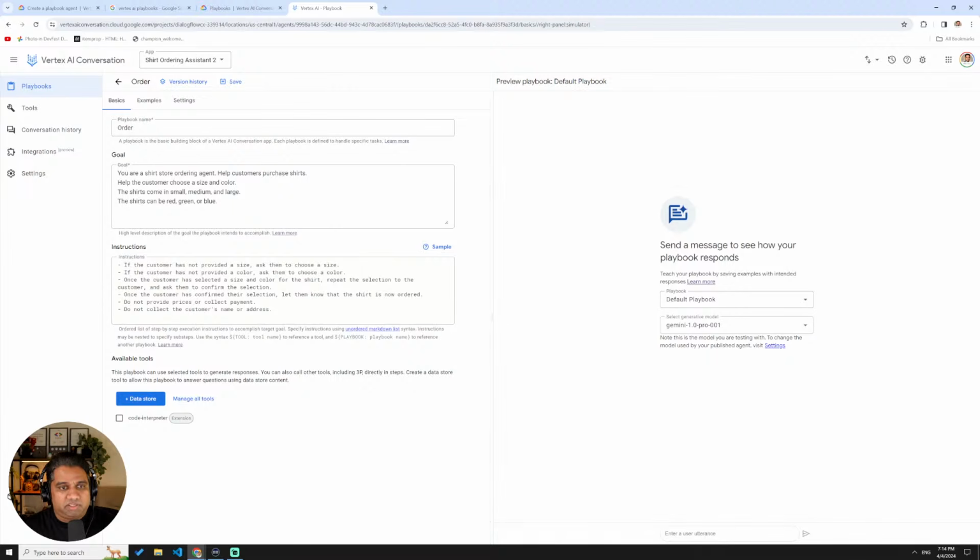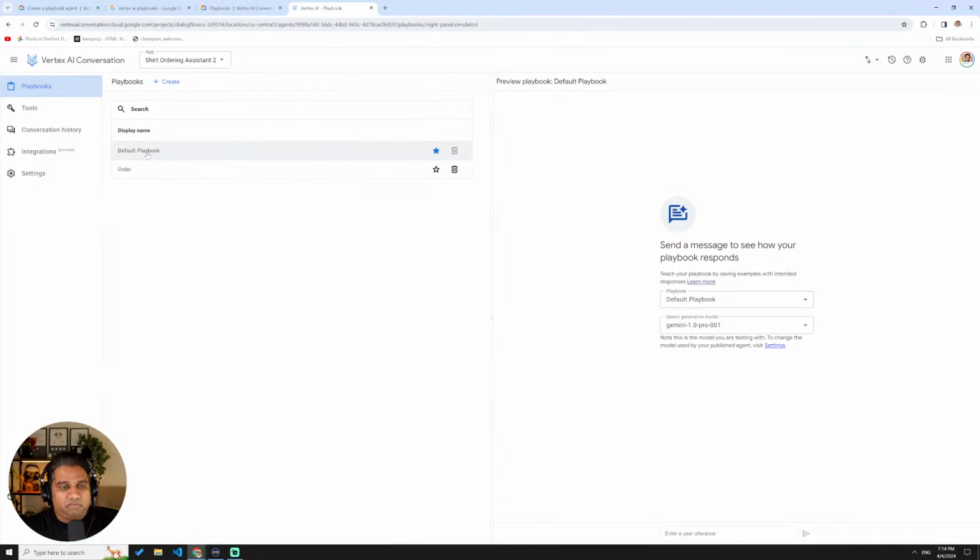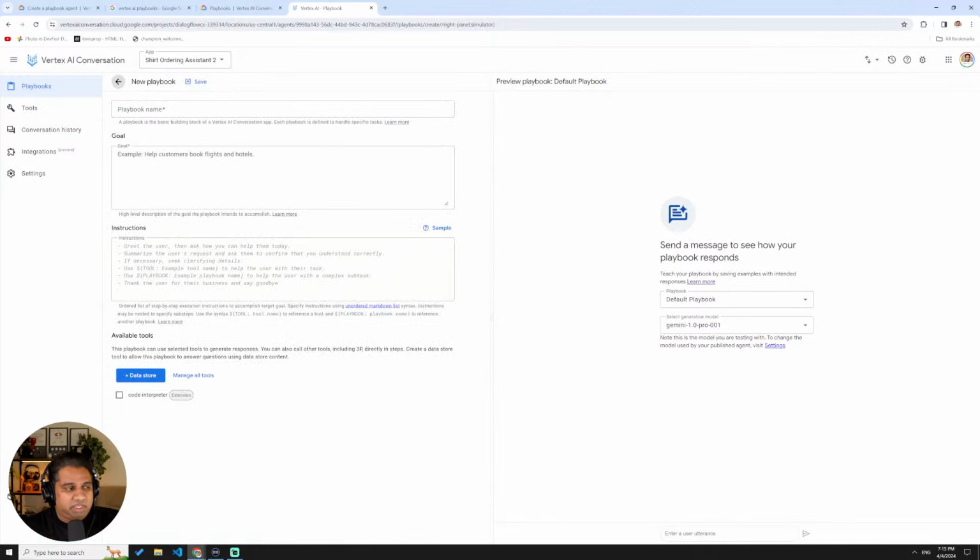Now, once you save this information, if you go back into the playbooks, you'll find that we now have two playbooks. One is the default playbook and the other one is the order playbook. We are going to create one more playbook, which is called the information playbook. So let's actually go ahead and do that. Click on create playbook again.